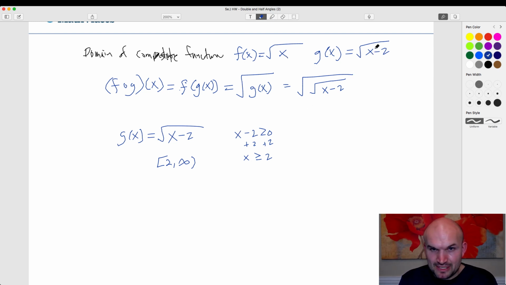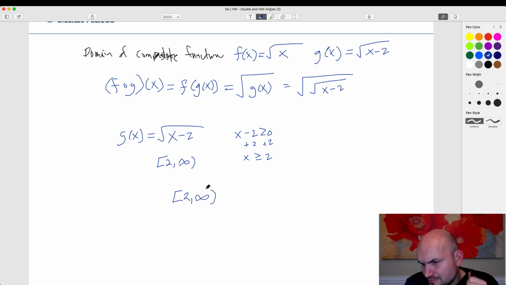But if you look at what's happening, when I take this function and plug it under a square root, well, what is the only restriction of the square root? It has to be greater than or equal to 0, right? So as long as my values are larger than 2, that's going to make this positive. And as long as this is positive, I can take the square root of it. Well, that's going to make that positive as well. So the only restriction that remains will be 2 to infinity. So that is the restriction of g of x, and that is the restriction of my composition of functions, 2, infinity.